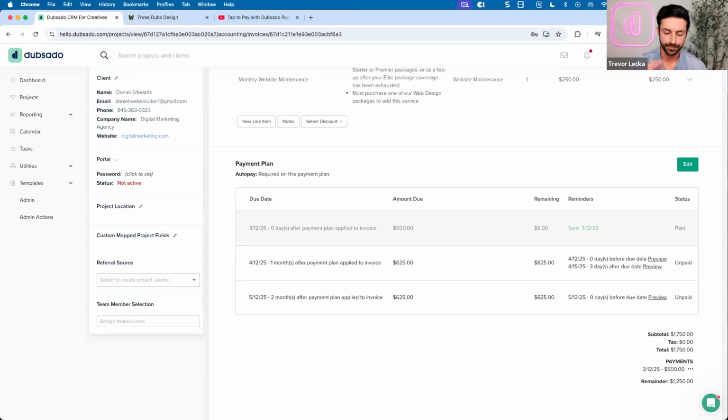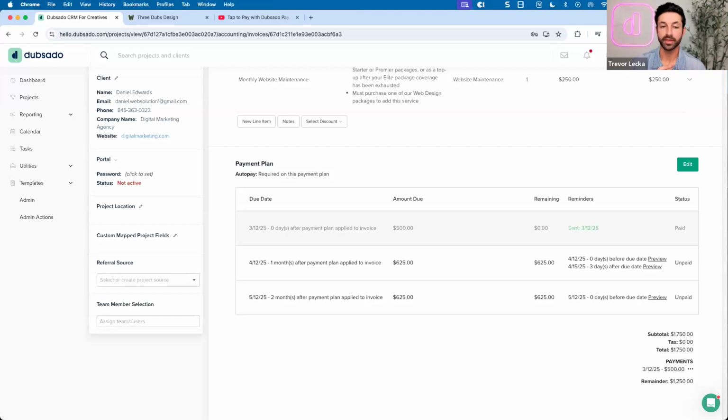Right, okay, so first and foremost, right, you need to be using either Dubsado payments or Square in order for this to work. If you're only using PayPal, you will not be able to have autopay on your particular invoice, right? The client needs to be able to make those payments on a regular cadence, and it's required to have Dubsado payments connected for either card or ACH, or Square will do just card payments, right? So that's kind of the base table stakes, is making sure that you're connected with the right payment processor.